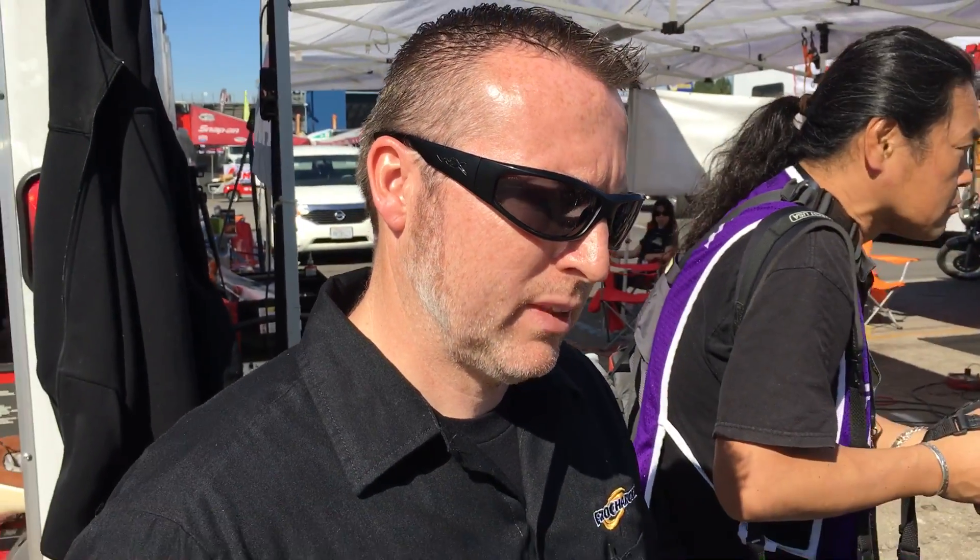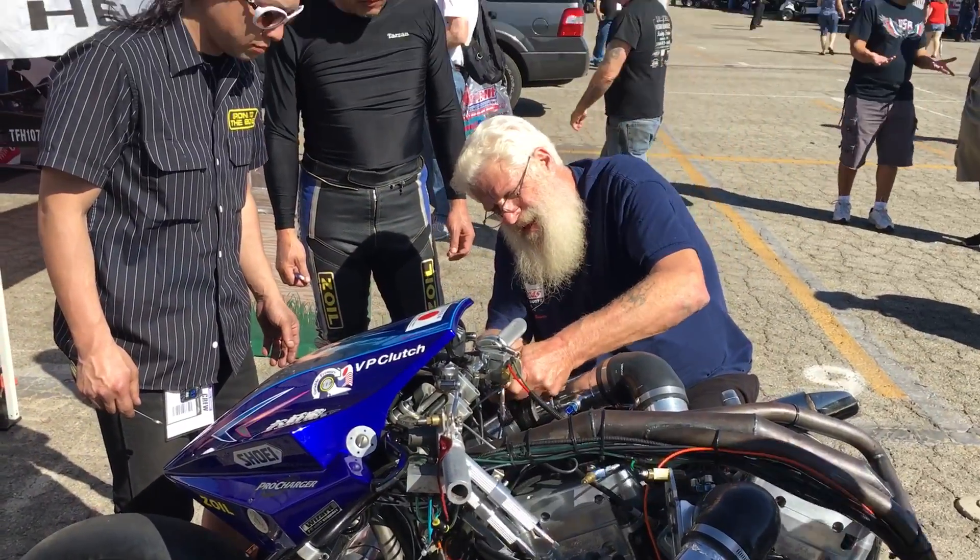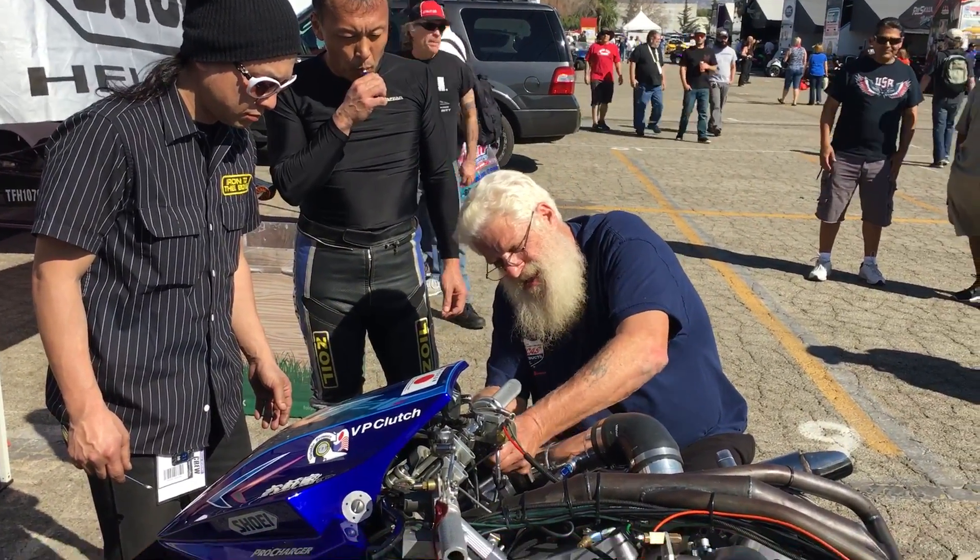If Tock goes into the fives, do you think everybody will use this technology, or will NHRA say they want to limit it and maybe take away the supercharger? It's really hard to say. I would hope they wouldn't, because it's the pioneers and innovators of the sport — taking that innovative spirit out of the hands of the tuners is really hard to do. But on the other hand, I think it really helps the class; they don't have to lean on the bike as hard to make the numbers, and that's a big deal.